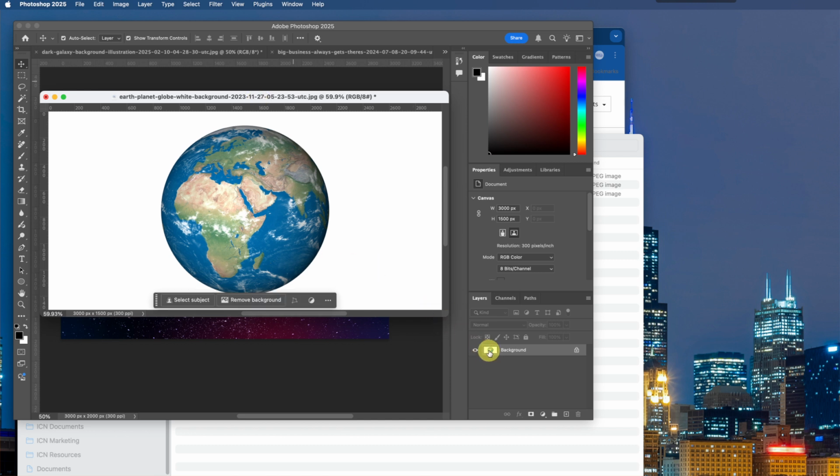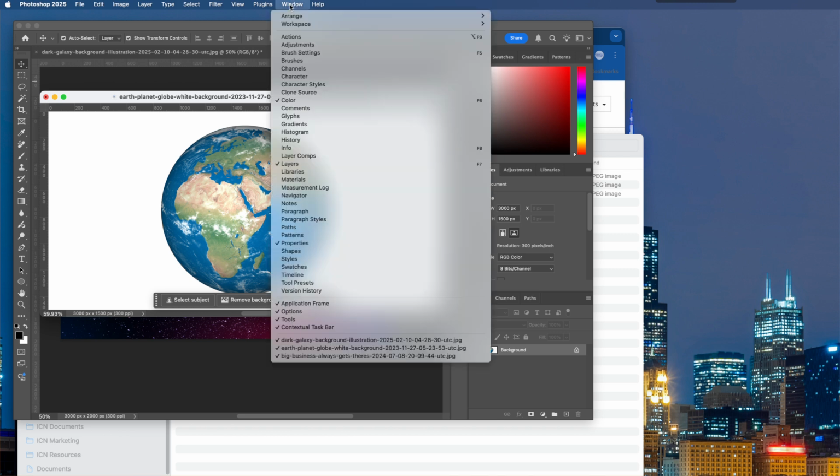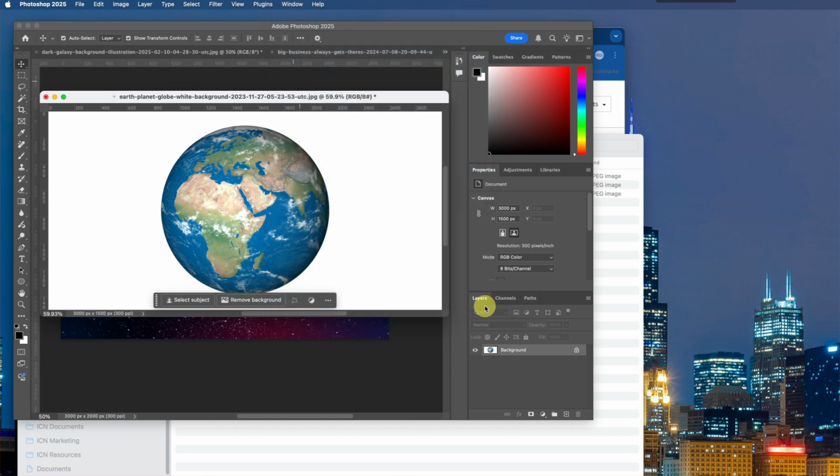What we need to do now is, whenever you open an image like this with a solid background, it usually comes in with this layers palette of a background layer. If you don't see your layers palette, you can go up to Window, Layers, and it will pop up. You can work there.